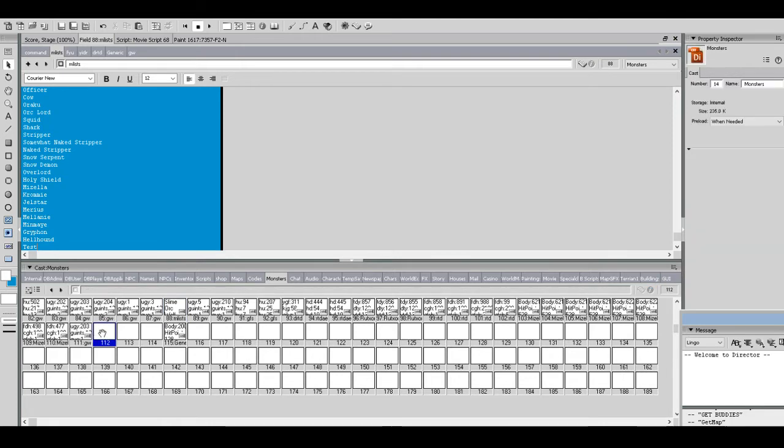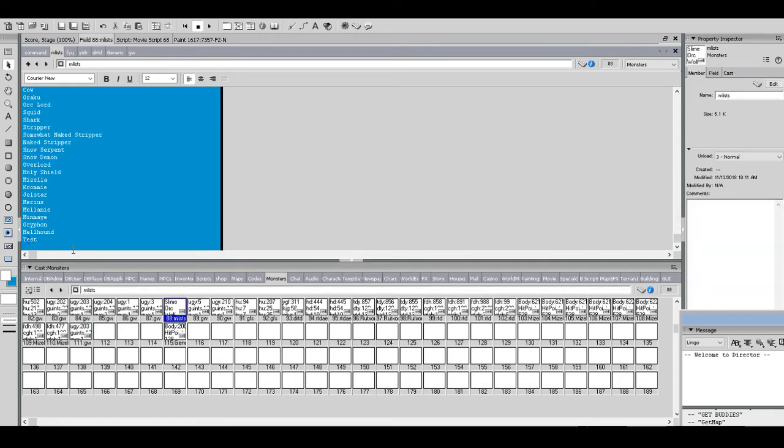And then, of course, we'll have to put it in the cast member slot that correlates with its number on the list. And there's no way of telling which number each of these are, because it's not listed. So you basically have to count.